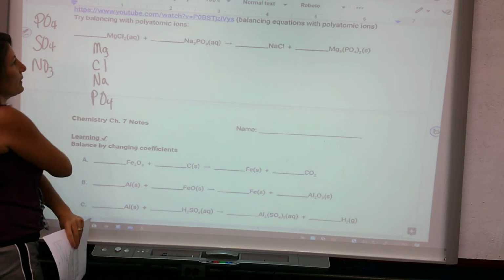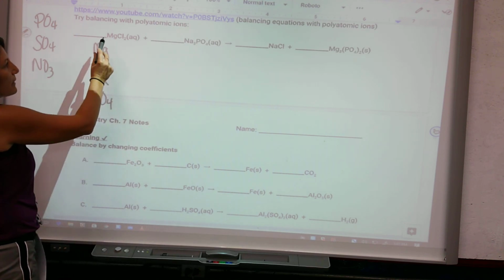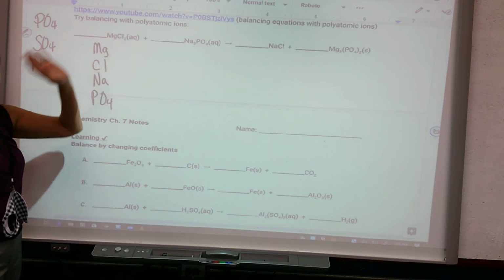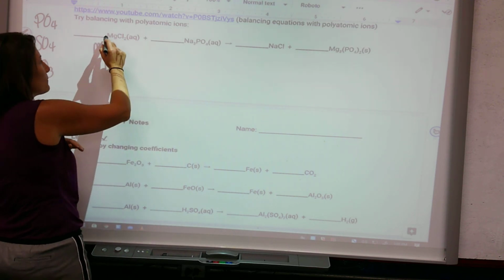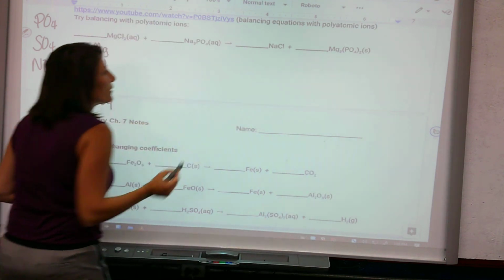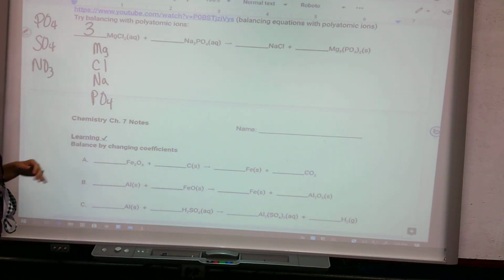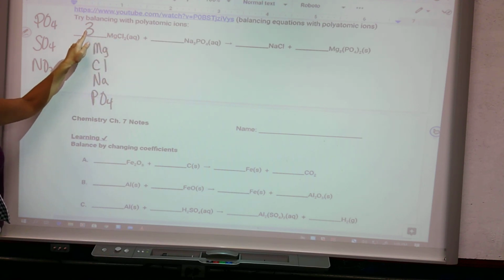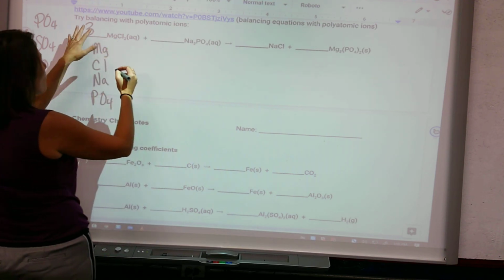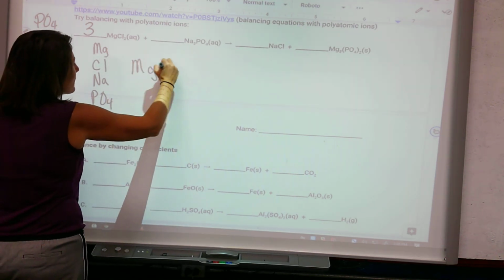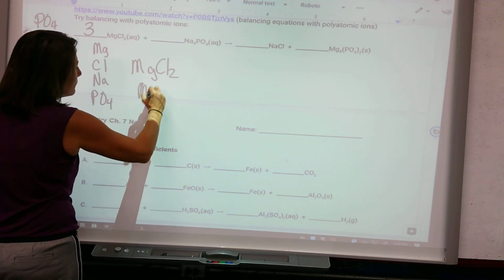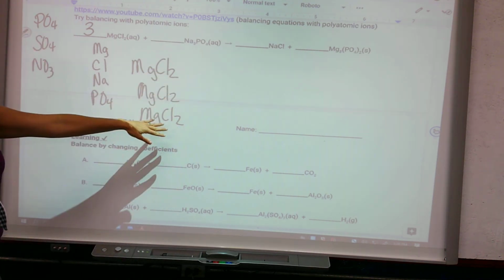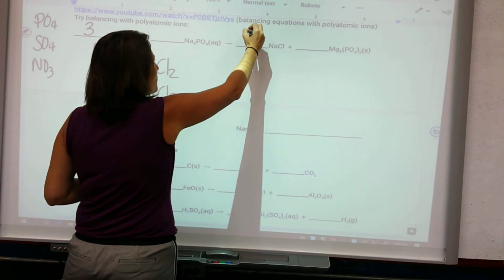Alright, so if I'm looking at this, right away I can see that my magnesium, I'm just going to pick one and start with it. You could have started with chlorine if you wanted, but I'm just going to go with magnesium, is 1, and it's 3 on the product side. So I'm going to put a 3 here. So right now magnesium is good. Let's look at chlorine now though. Chlorine is now 6. You're going to take that 3 times 2. Because remember, what this 3 means is that I have this molecule 3 times. So 2, 4, 6. That gives me 6 chlorines. So I'm going to put a 6 here.